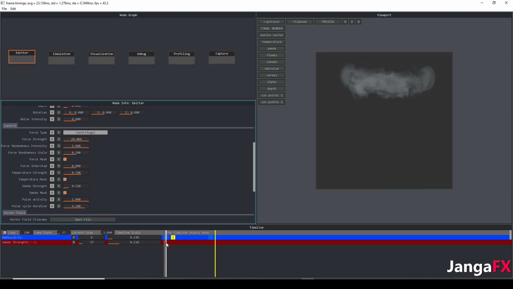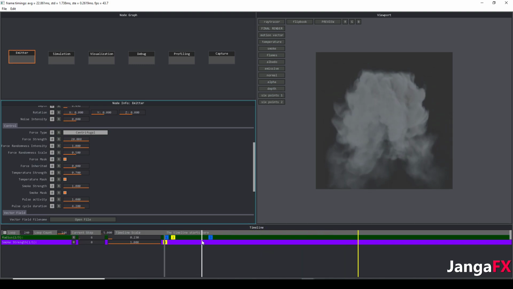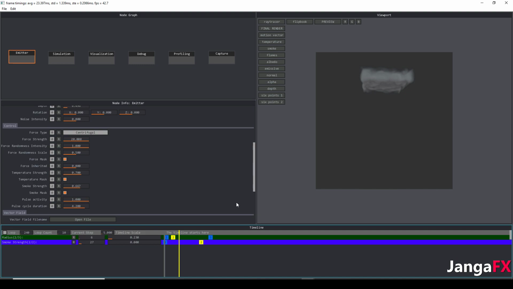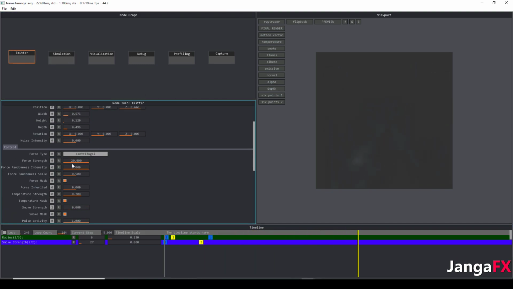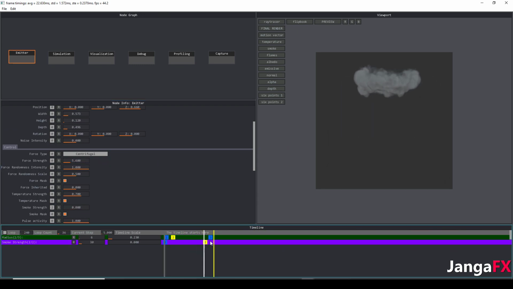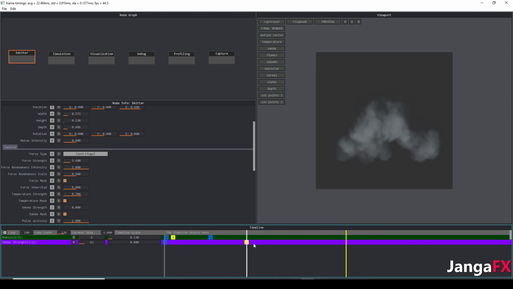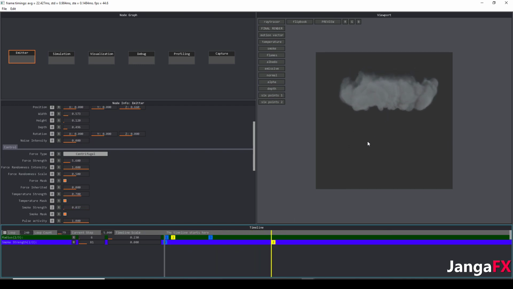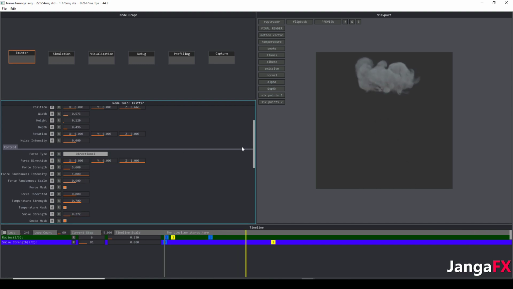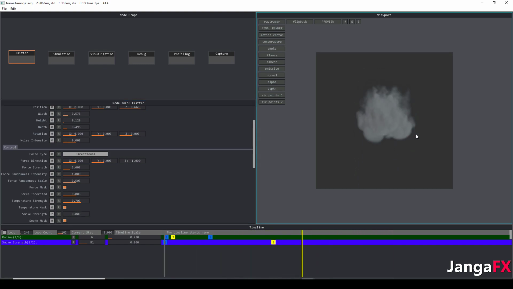So bring that down to the timeline. At the beginning, we're going to be at a smoke strength of 1, and then we'll fade out to 0. And in this case, I don't want centrifugal force this strong, so we'll significantly lower it. And then what we can do is increase our smoke strength so that it lasts longer and creates a nicer billow here. And then I think we probably want to change this to directional and make that negative so that it's kind of being forced out. So we have something like that that's rolling nicely.